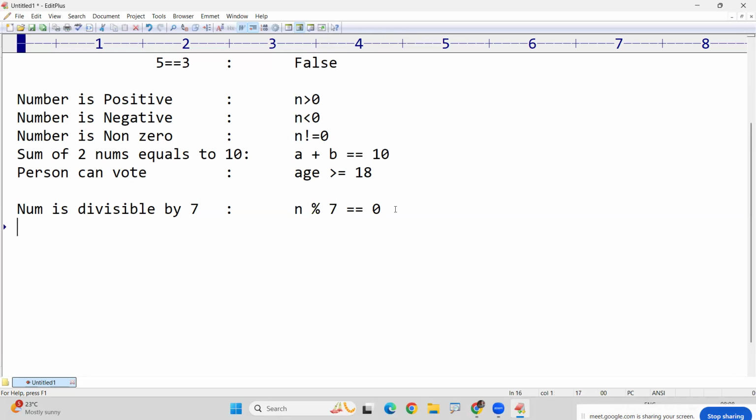Suppose the number is not divisible by 5: number mod 5 is not equals to 0.